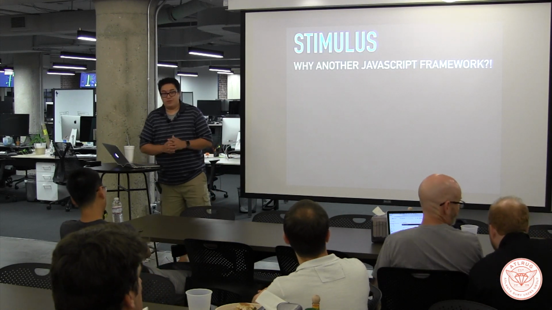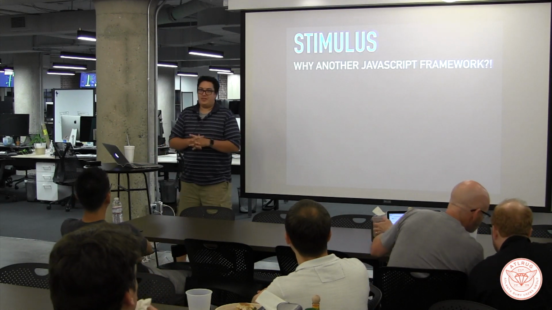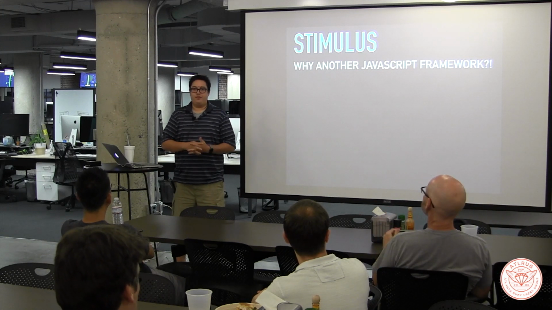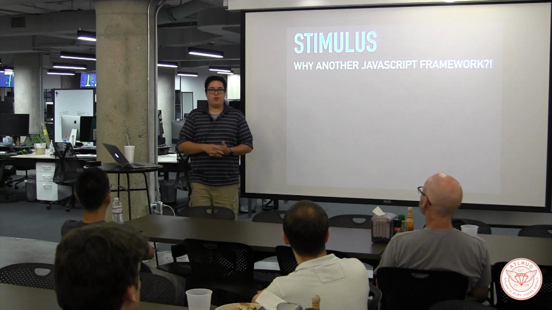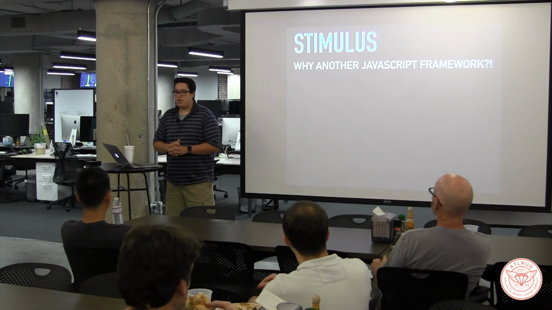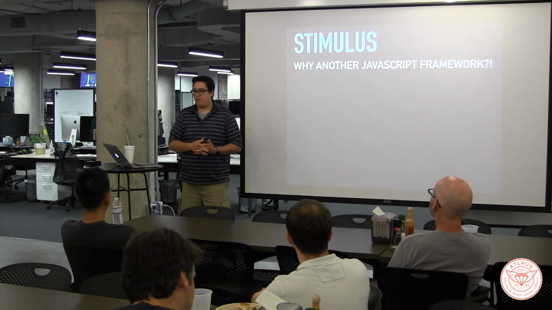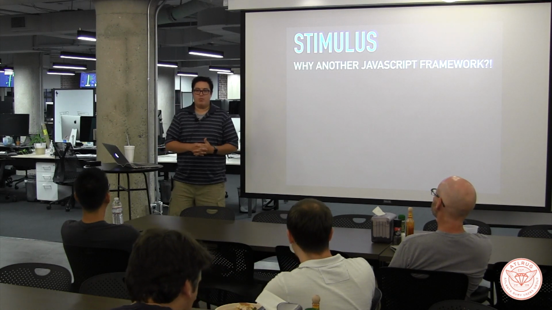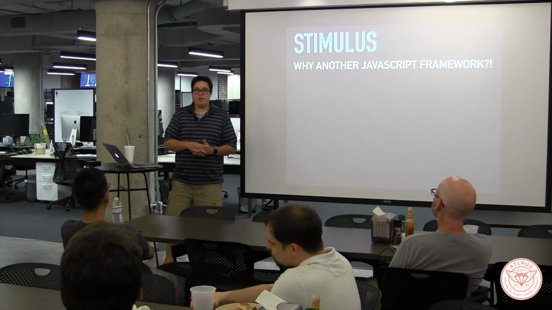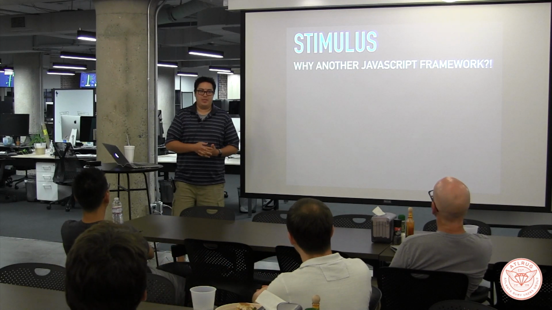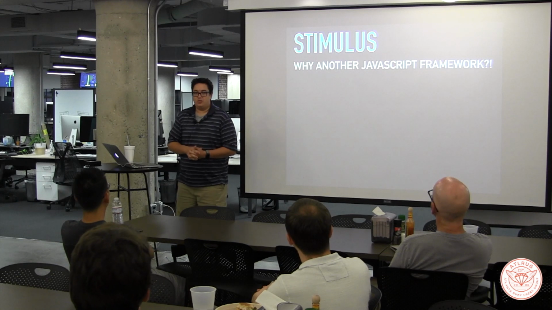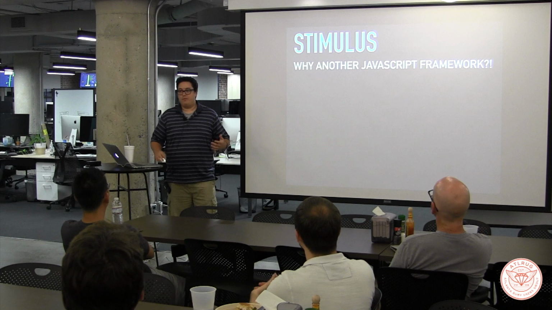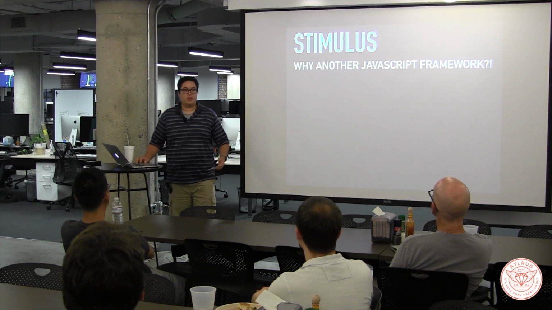So why another JavaScript framework? With Stimulus, there are already Angular, React, Vue, Ember, a lot of other well-known JavaScript frameworks. So why do we need another one? The biggest difference between this one and every other framework is that this one will only manipulate existing DOM elements on a page, versus React and Angular and Vue being full-fledged client-side frameworks.